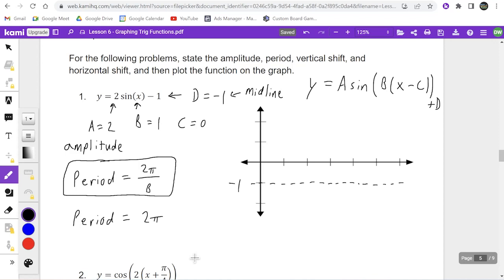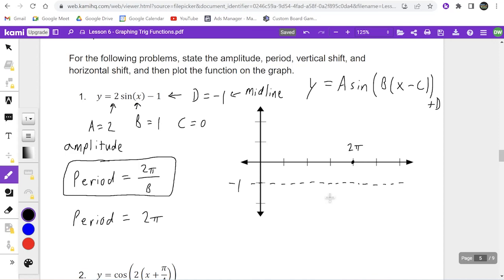Now back to how we graph these things. First thing you want to do is, where is your period? Your period's at 2 pi? Okay, then I'm going to count 4 tick marks to the right, because that was the magic number I said earlier. 1, 2, 3, 4, starting from 0. This point right here is going to be 2 pi, I promise you.